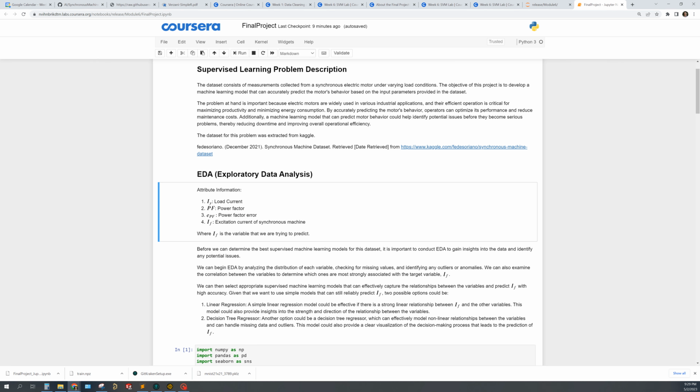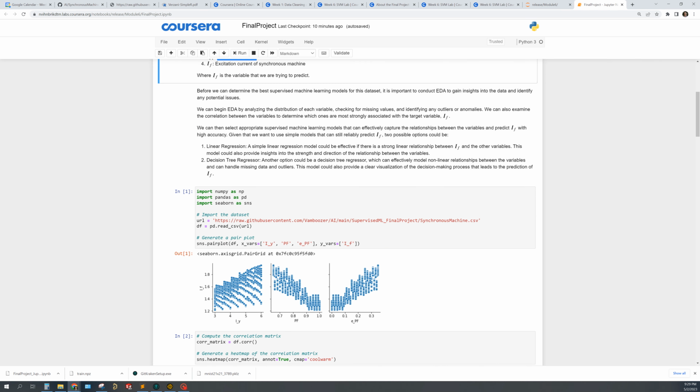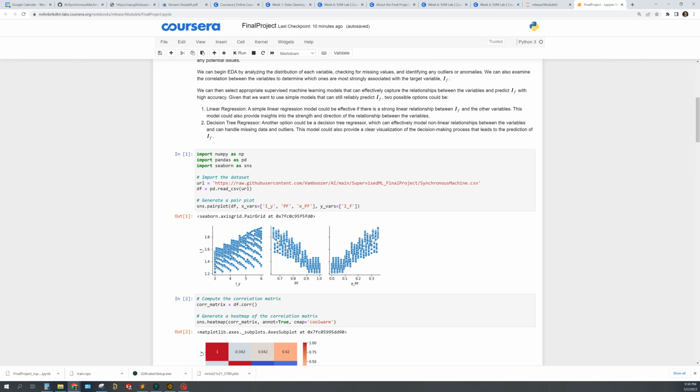You'll notice here that we have a feature called power factor, but we also have a power factor error. And as we go down here, you'll notice these two graphs on the right in the scatter plot. You have a power factor here, and you have a power factor error. Well, I was already kind of picking up on this just from the graph. Very, very similar data sets, right? Not the same, but very, very similar. I wasn't convinced that I needed to eliminate one of them, but I could kind of see it was going that way once I plotted that.